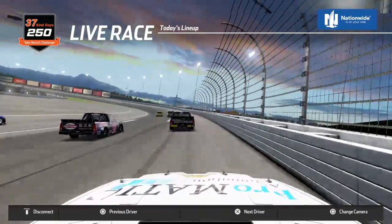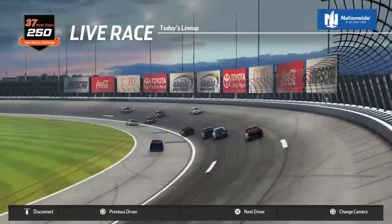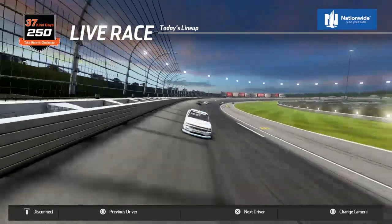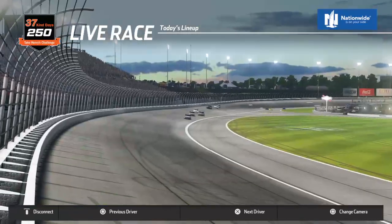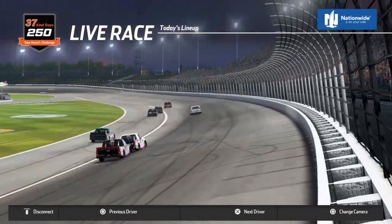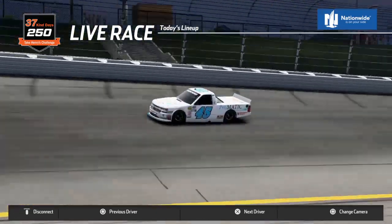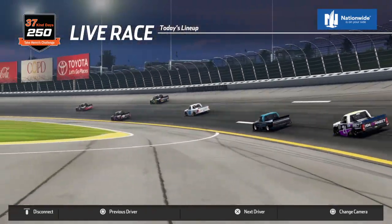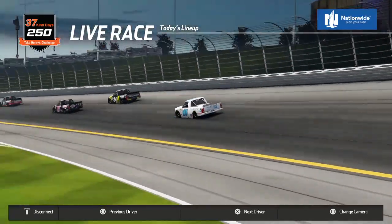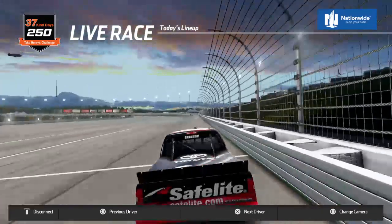As you see there, getting antsy. Fluffy, he has to be going to pit road. The 88, 88's also going to pit road. 88 and 8 go to pit road. The 99 is going to go to pit road as well. Oh, the 36 is already on pit road. I did not realize that. 36 Bulldog on pit road. Let's see if we can catch someone speeding. Oh, the 88 did not have a great pit entry. Didn't speed, just didn't have a great pit entry.